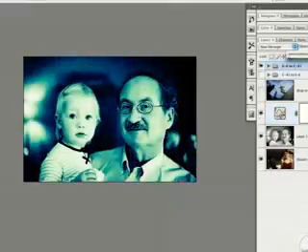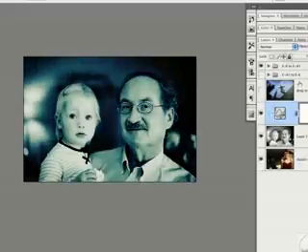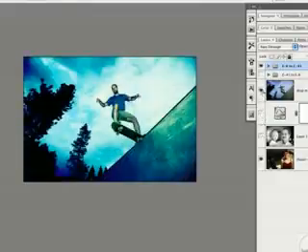I can also select this folder, and I can diminish the intensity of the effect by lowering the opacity. And then, of course, I can do the same thing here if I want to add some more brightness to it. And I have a very different color effect. Well, let's take the opacity all the way back up here. Take the opacity on this one all the way back up, and let's take a look at this with one more image. The last image that I want to look at is drop-in.